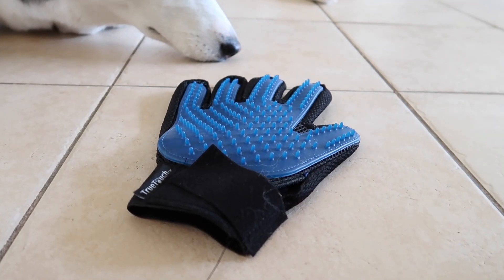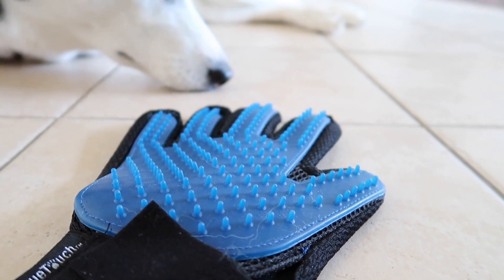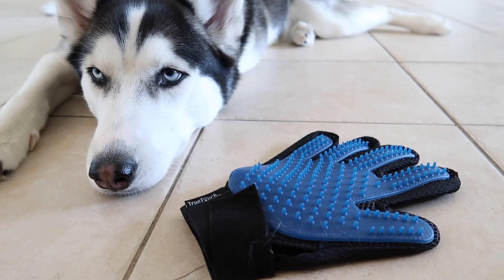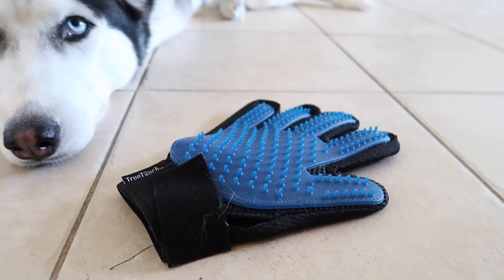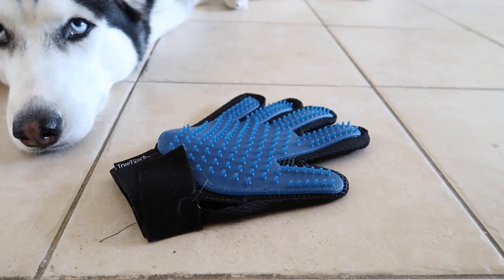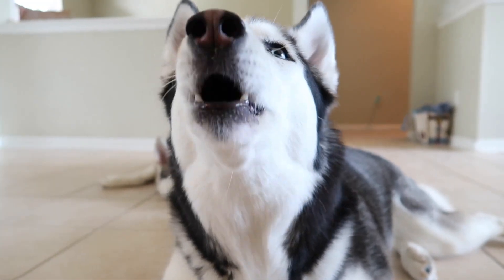At first glance you're probably thinking you can slip it on your hand and brush your Husky down, but that is just not the case. These bristles on this glove are so short and little, you'll never get to the deeper layers of a Husky's undercoat. It does not replace a proper brush. Trust me, I have given it a chance and used this thing many times on both Huskies. Do yourself a favor — don't ever buy one of these. If you already have one, just throw it away because you don't need it.